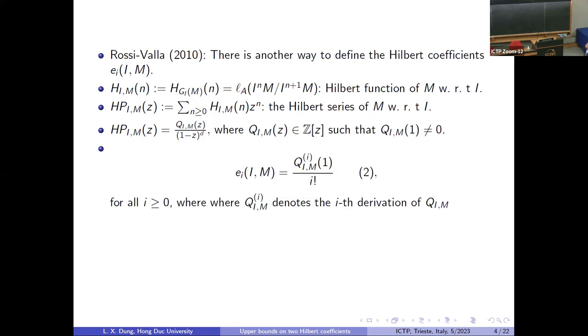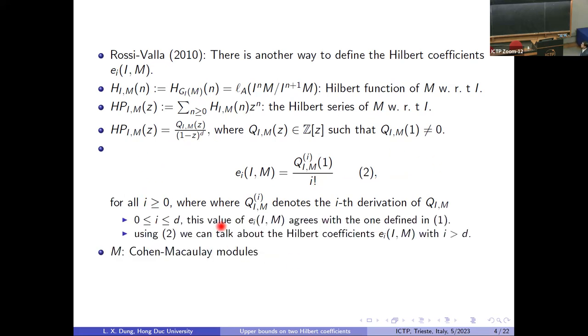From this we have this formula. H_I(M) is the H_I(M) realization. H_I(M) takes one over I times n plus l for all n greater than or equal to zero. This class for all n from zero to infinity. This is the Hilbert function. This is the common tool we can talk about the Hilbert functions. This is important in our techniques for finding the bounds of the Hilbert function.